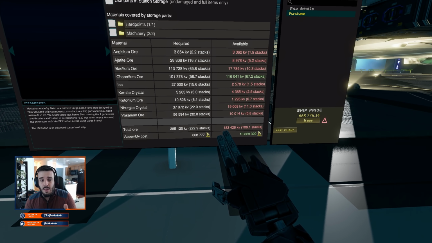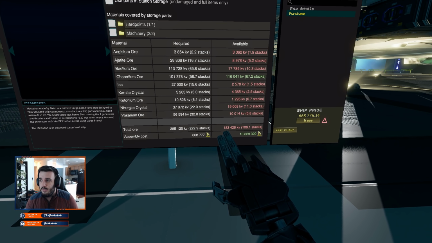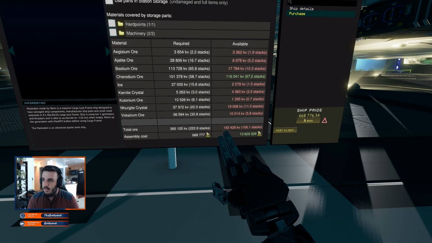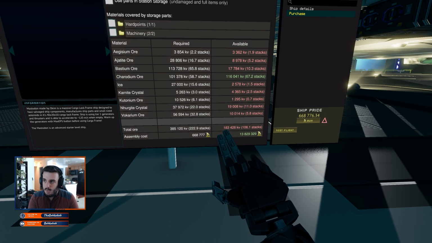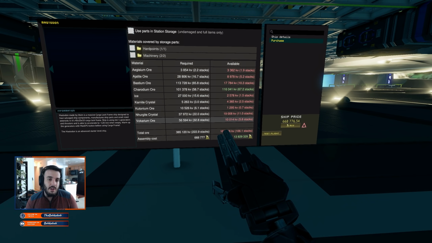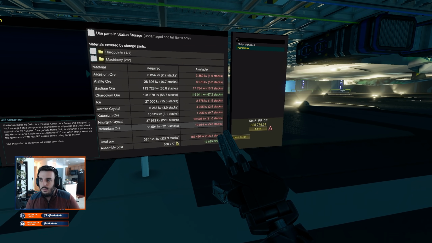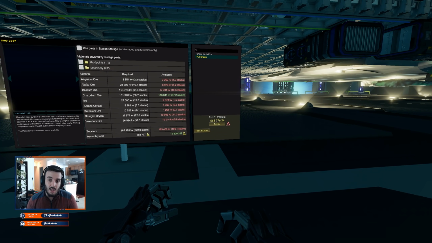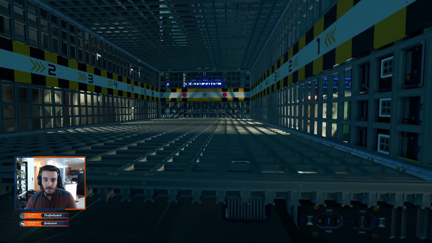Let's take the quick price from this. So we need about 2.2 stacks of Agesium, which comes out to 12,000 plus. So adding up all the different stacks and multiplying by the current rates, the total just to obtain all the ore from the auction house right now would be 687,000 credits. Add that onto your assembly costs, and this ship costs about 1.35 million credits, which can be a lot. That's definitely a big number for a new player.